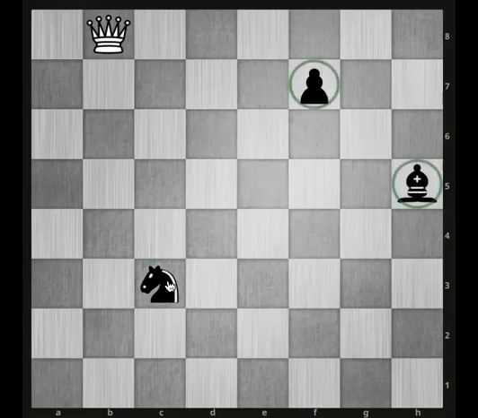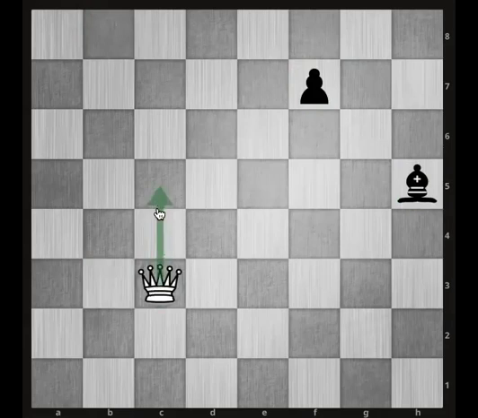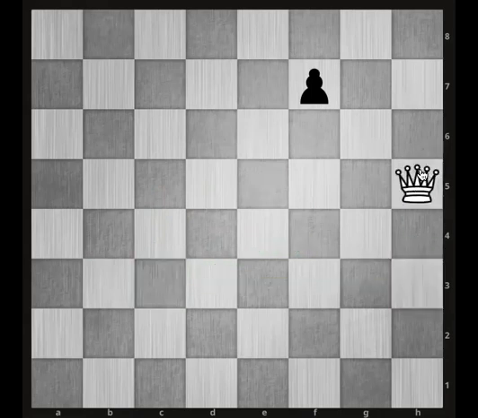So obviously I have to move the queen first to a spot where it can attack one piece. So maybe I can go here and then capture the knight in the next move. And then probably I have to come closer to the pawn or the bishop and then capture the bishop. And now it's in my path. So I can go diagonally and capture this pawn.